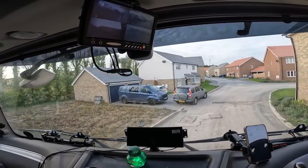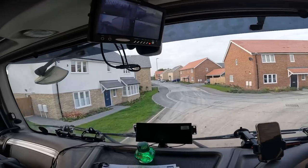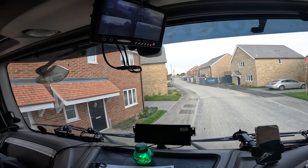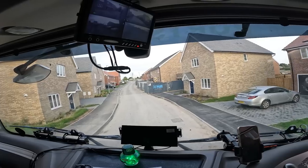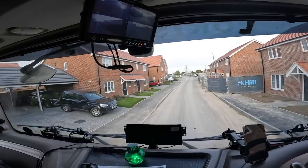It's literally a haulage road, mate. I know you live there, but this is actually a haulage road for other houses to be built. I've got to watch my trailer on it now. It's going to be really close. Trailer's got a bit of a tail swing on it because he's parked right on the corner. Don't want to be driving on the grass. That's the last thing you want to be doing because you just sink. New build grasses, they look nice, but it's just soft mud. I can tell you from experience. It needs to be hardened.